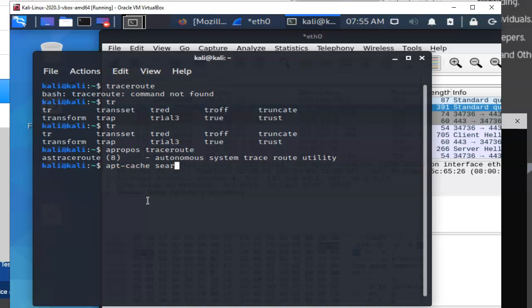Anyway, I'm going to go ahead and do an aptitude cache search. Let me explain this exactly. When I'm working with my system and I use aptitude as the package manager, it has a list of repositories that it looks at, and those repositories are located on the internet, and they have caches associated with them. So I'm going to first do an apt-get update, and I probably need to do a sudo before I do that.